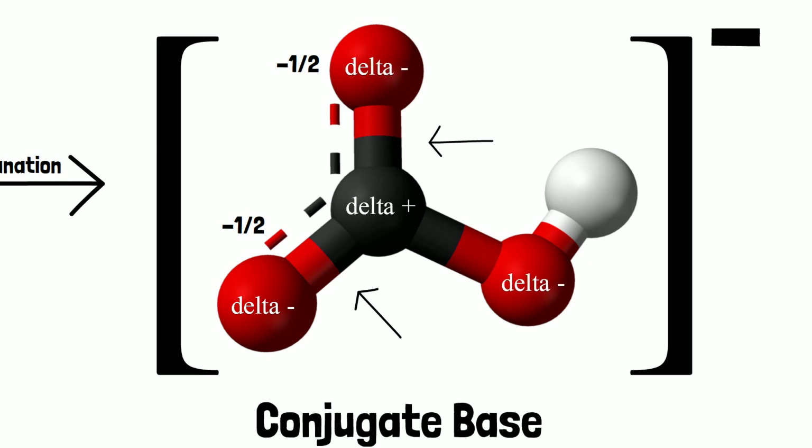Again, I know what you're thinking. Oh geez, that's a lot of charges. But just hold on, because there's more. Now you may have noticed that there's still a hydrogen bonded to one of those oxygens, and that introduces more charges. In a similar vein to the CO bond, the oxygen is more electronegative than hydrogen, contributing to more partial negative charge on the oxygen and a partial positive charge on the hydrogen.